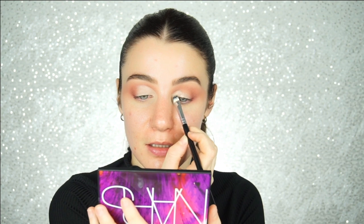Then I am going to cut my crease with the NARS Radiant Creamy Concealer. I'm going to put a little bit of the concealer on the back of my hand to avoid picking up too much product. I like to hold the mirror below where I'm looking — this way it really opens up my lid. I'm only going to go about halfway, and then I'm also going to extend it in. Literally the hardest thing in the world for me is to get both of my cut creases even.